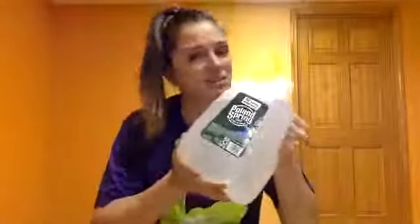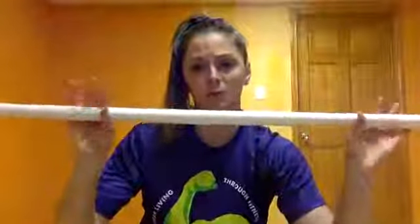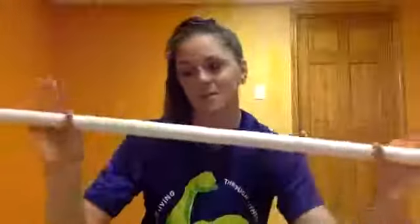And then the second thing that you're going to want is something you can push overhead. So I'm using this for my weighted object, but I definitely don't want to put this over my head because I know in 36 years the type of luck that I have, and this will definitely open and make a mess. So I would recommend canned goods are a good weight, maybe books or some other object you can hold in your hand and push up. Today I'm going to be using a broom modeled by this PVC, but if you don't have just plain PVC, a broom works.